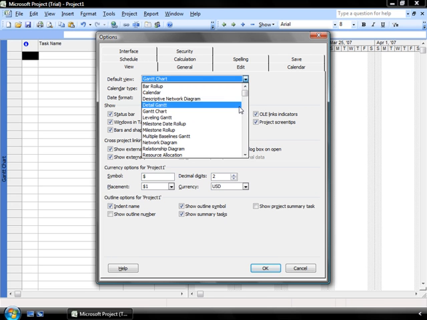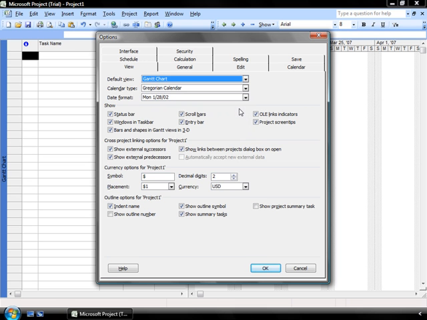Most of us work with a Gantt chart as the default view, but if you have another one that you're very comfortable with, you make the selection here. Also, you can identify the type of calendar and the date format that you'd like to work in. All of the different options have been selected to show in your Gantt chart, including the new 3D Gantt view that we mentioned in the previous introduction to the application. If you wanted to link into other projects, you can select these defaults here, as well as setting up your currency options and outline options.